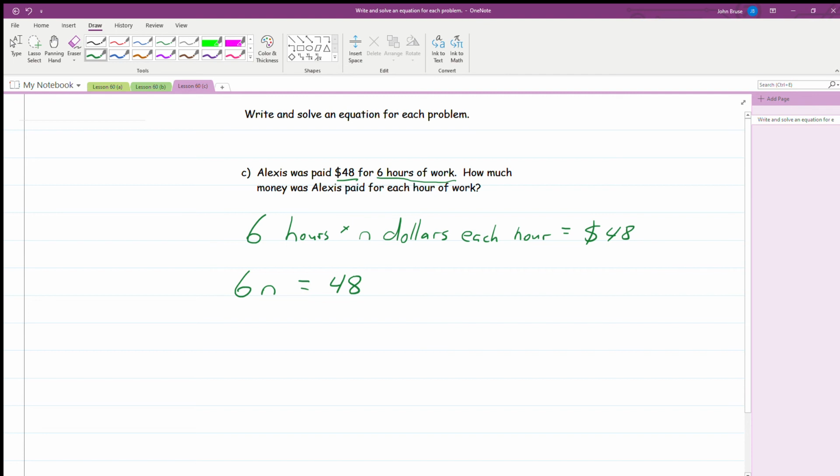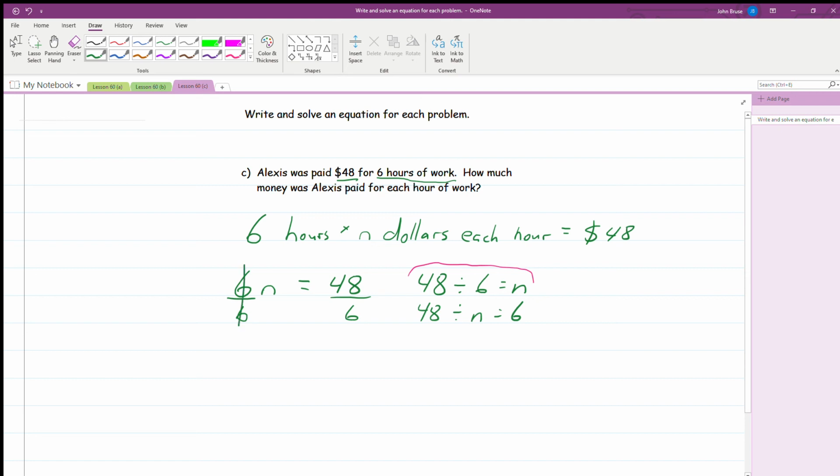Well, we can solve this one like we did the other ones. We can solve it with our number families. We can say that 6 times n is 48, n times 6 is 48, or we can say 48 divided by 6 equals n, just like 48 divided by n equals 6, but this is the one we like right there. And we're going to solve it. We could solve this problem pretty easy, I think. This one here, you could do that. But we're going to do the algebraic method too. So we're going to divide both sides by 6.